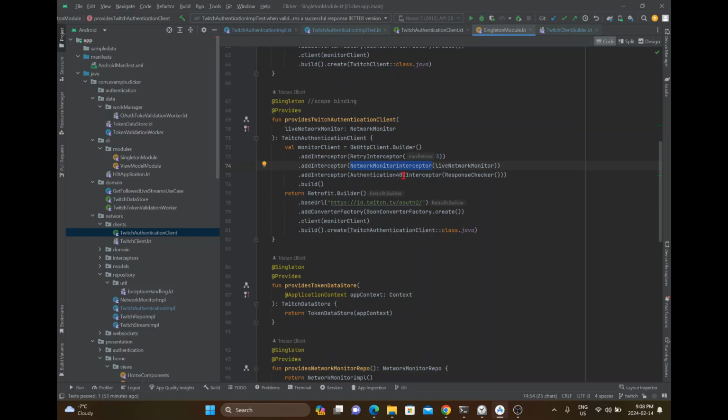Now, this authenticator, the authentication 401, is an interceptor that checks whether the response is a 401 response, and it returns a special error that is then handled on the client side. Technically, this isn't what you should do with a 401 response. 401 essentially means you're not authorized.